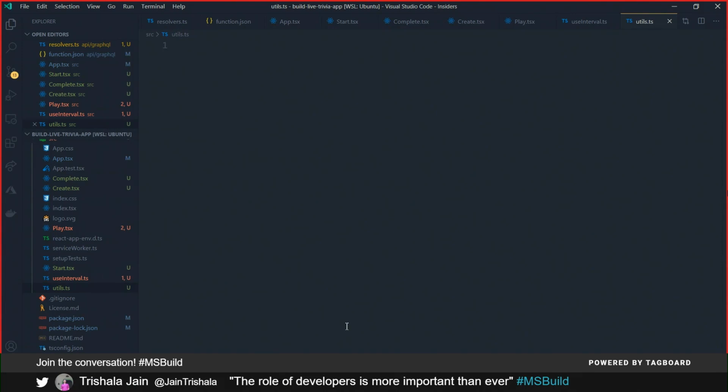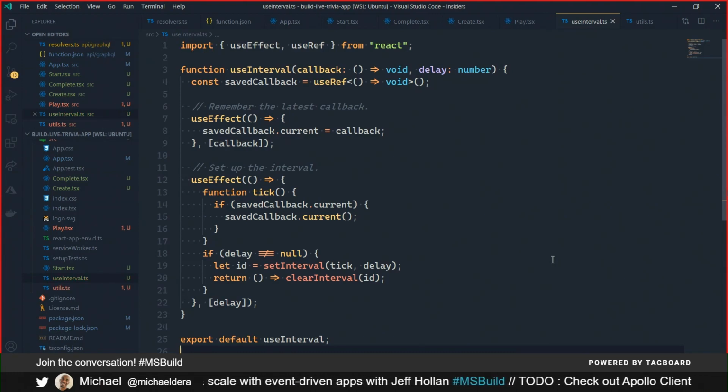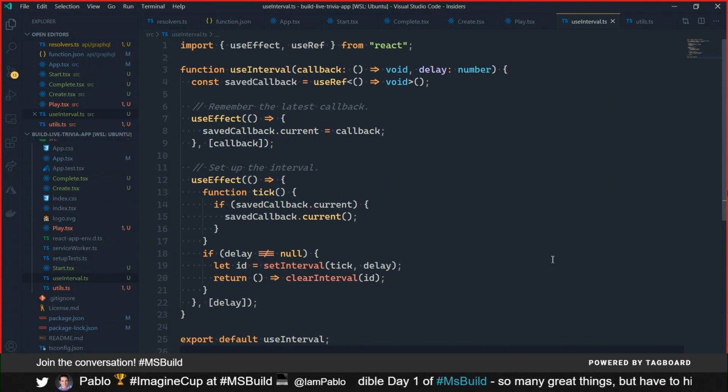Now, let's grab first off our use interval, and we'll see what this is doing. Back to the right file. Now, the way that this works is that for the application to work, I kind of need to have it polling every 30 seconds, which is what you would use set interval for in a JavaScript code base. But React hooks doesn't work particularly well with that. So this is a bit of code written by one of the authors of React from Facebook, Dan Abramov, and he has an explanation around how you do set interval and use that as a React hook.